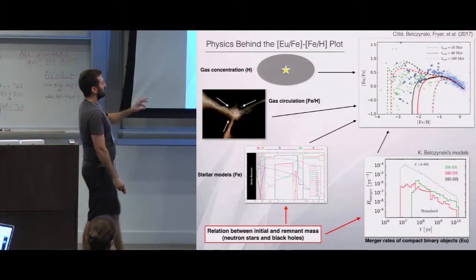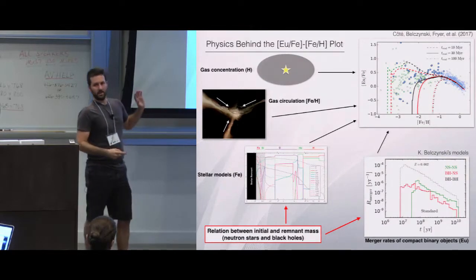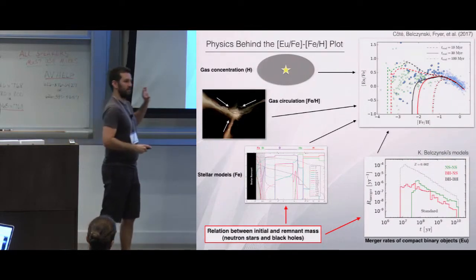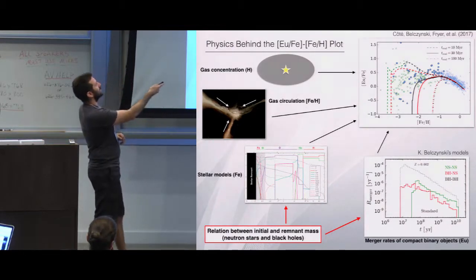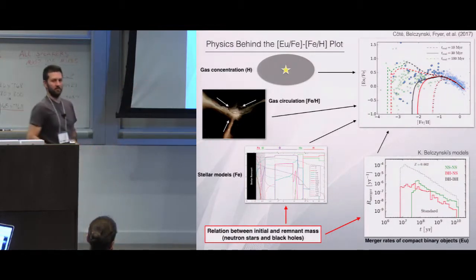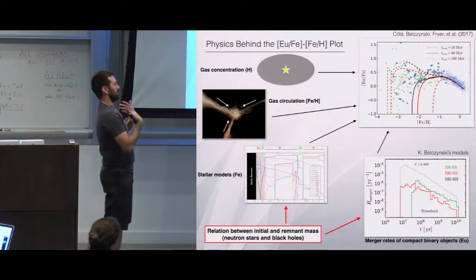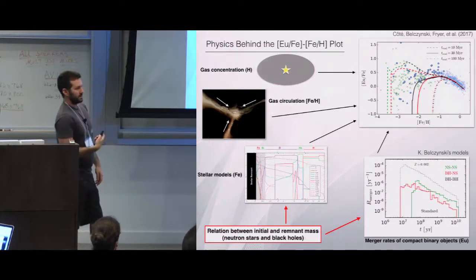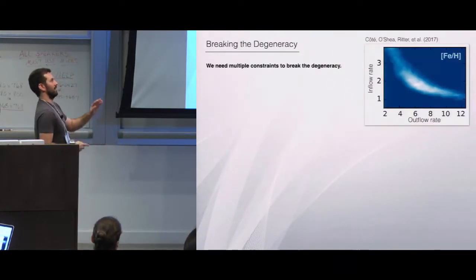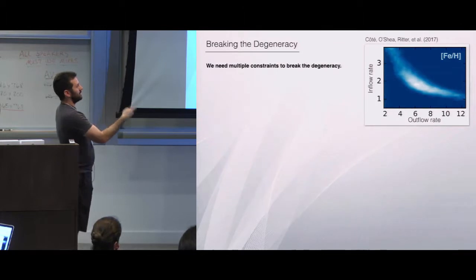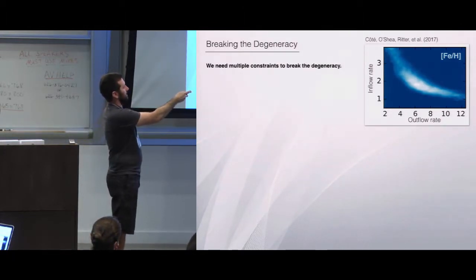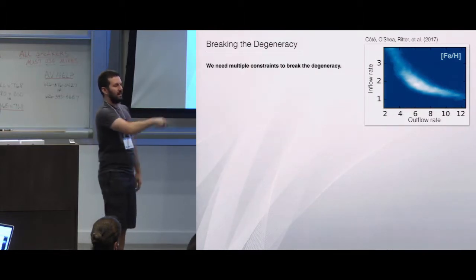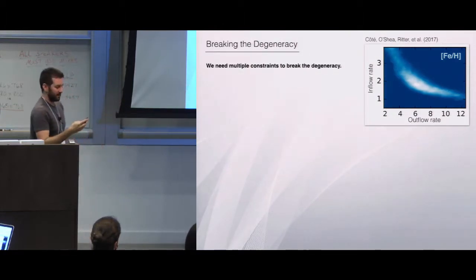So for now, there's a lot of uncertainties, and we don't actually know what that relation is. And if we have a better constraint on this, or if we realize that these values need to be changed, well, we have to recalibrate everything about the way we evolve our galaxies. So as I said, there's a lot of degeneracy, and to be able to move forward with this, we need to break the degeneracy. So we have made a test with our galaxy model, and we found that using a Markov chain Monte Carlo code, there's quite a degeneracy between the inflow rate and the outflow rate, because they can modify the iron concentration in a very similar way.